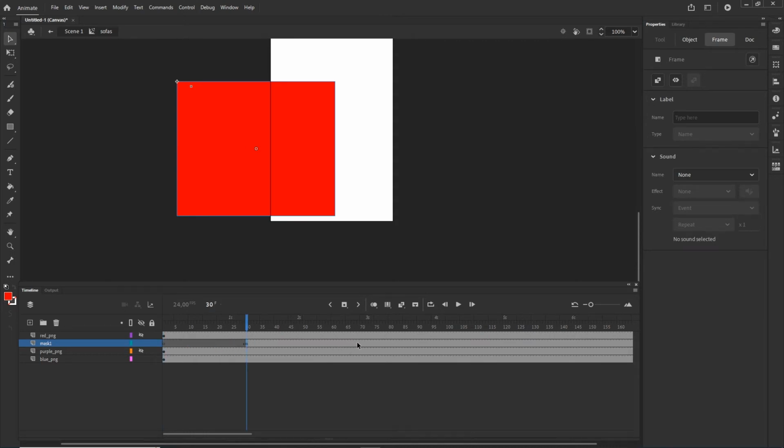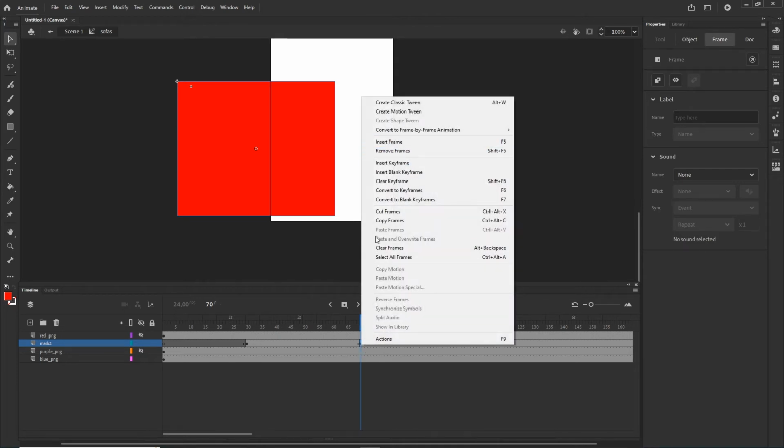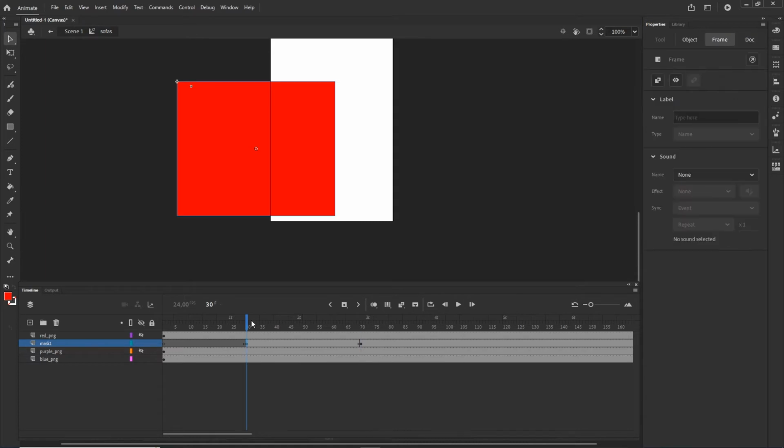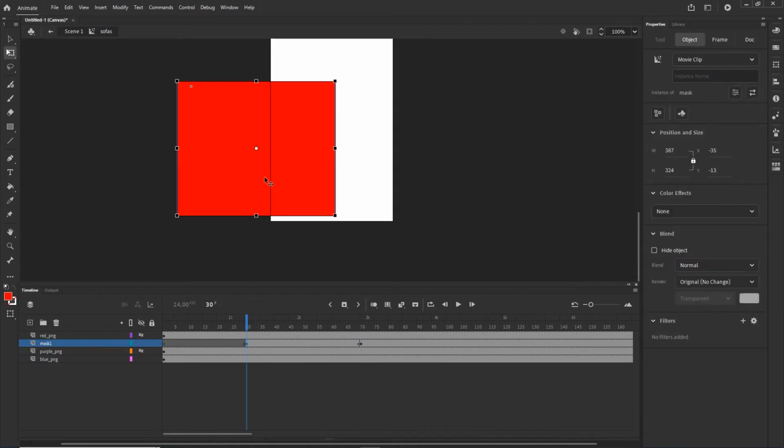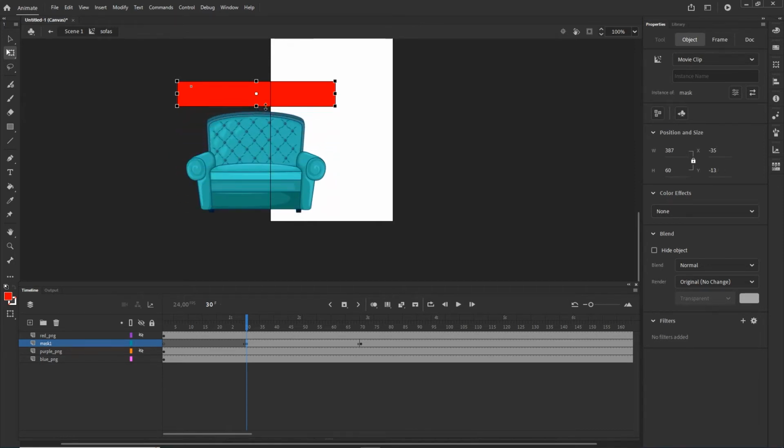And then I will go maybe to frame 70, I don't know, and create a new keyframe, F6, or right click, Insert Keyframe. And on this one, I'm going to hit Q. If I try to scale this, it is going to scale from both sides, so I'm going to hold Alt, or Option on the Mac, and scale this like so.